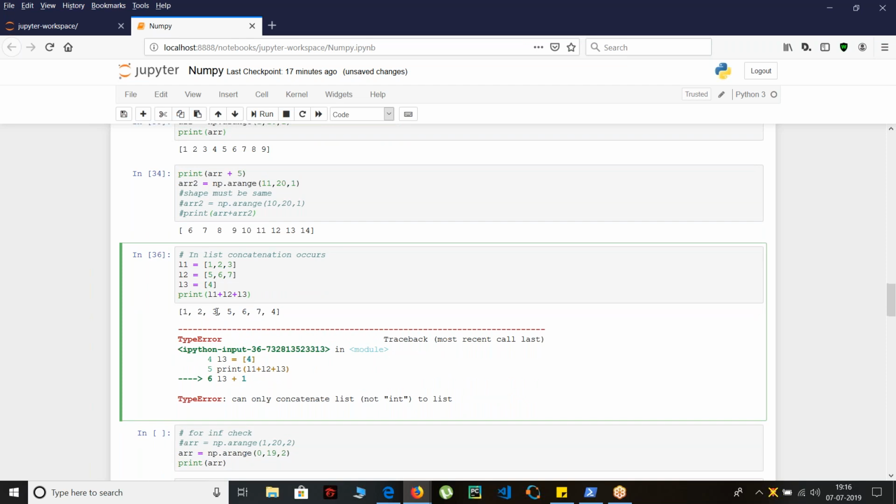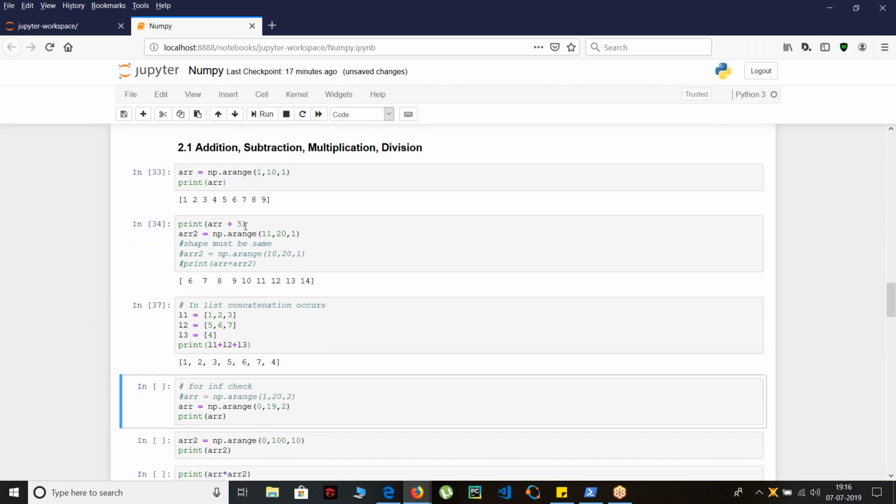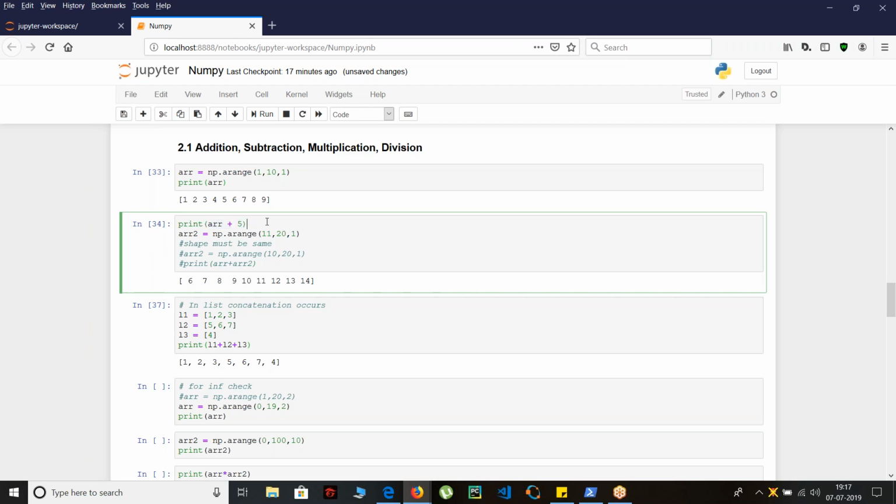So this is a major difference between a list and an array, because many times you have to do computations. For example, if you have a NumPy array of salaries of various employees of an organization, and you want to give an equal increment to all the employees, you can just make use of this function, and it would reflect on each element of that array. This would have been difficult with a list, because then we would have made use of an iteration like a for loop or while loop.